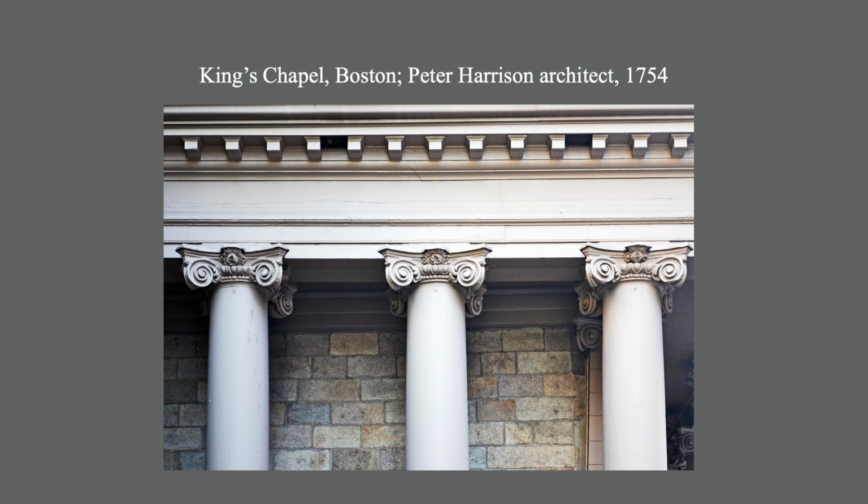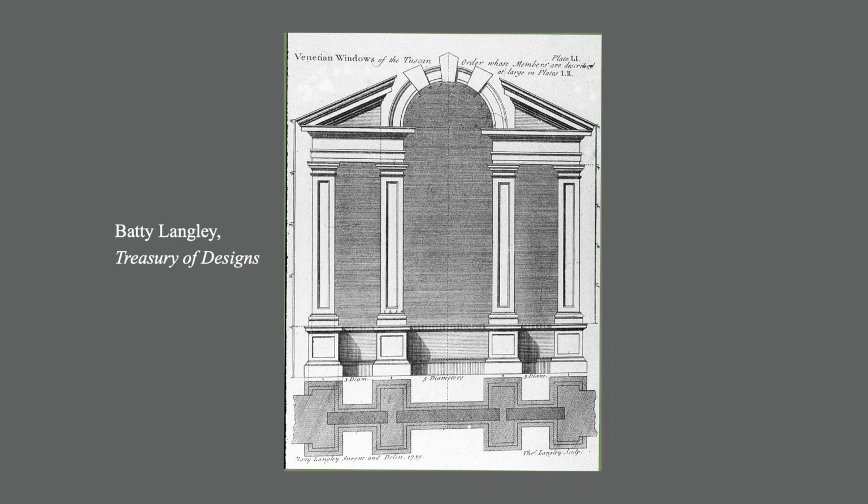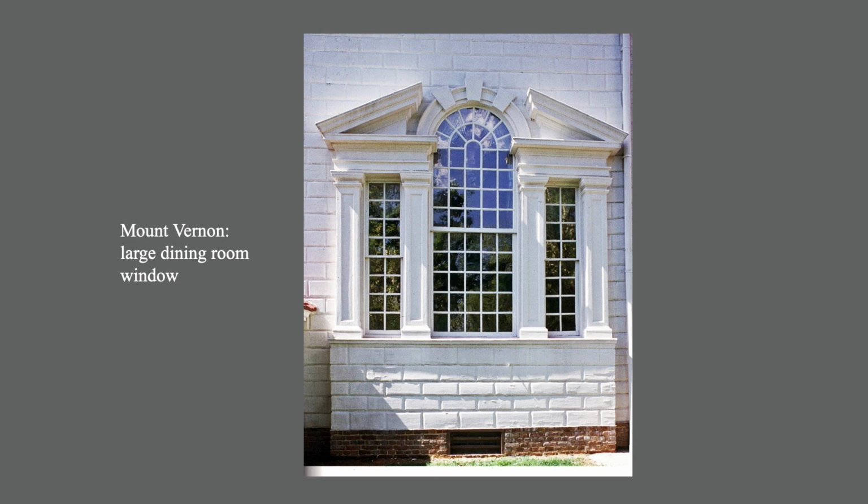Nonetheless, Langley was a competent designer. I think we can credit him with this Palladian window. It's distinguished by its broken pediment framing a rusticated arch. This design is not found in any other of the pattern books generally available in the colonies. And of course, this design is the source for the window lighting George Washington's large dining room at Mount Vernon, a celebrated detail of 18th century American architecture.